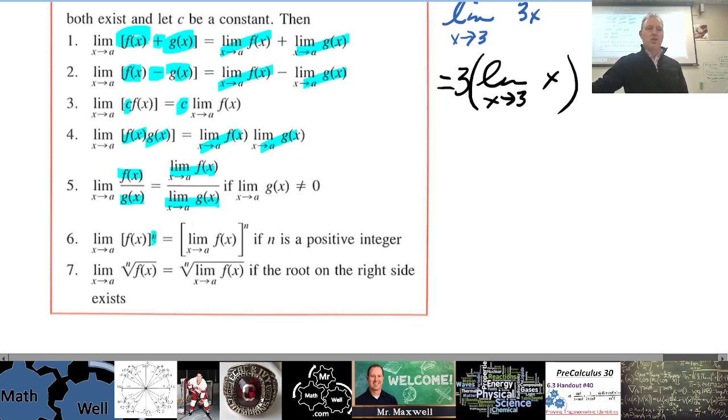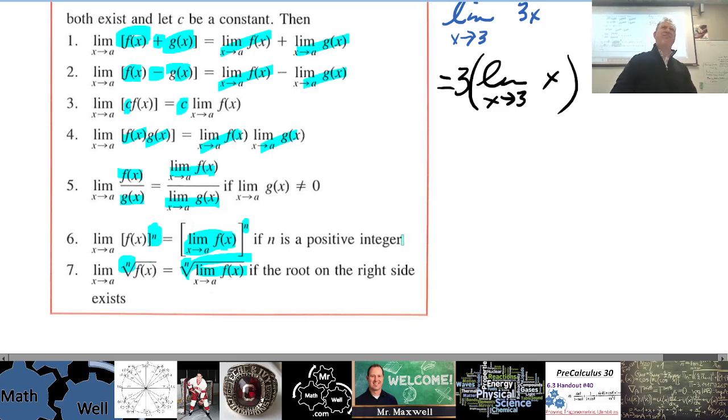if you have an exponent on a function, you can find the limit of just the function and then take that limit to the power n, if n is a positive integer, that is. And similarly, if you have an index of a root, then you can take the limit separately and then take that root of the whole limit value. So these are virtually the same because the index of a radical is a fractional exponent, right? So it's really just both exponent laws.